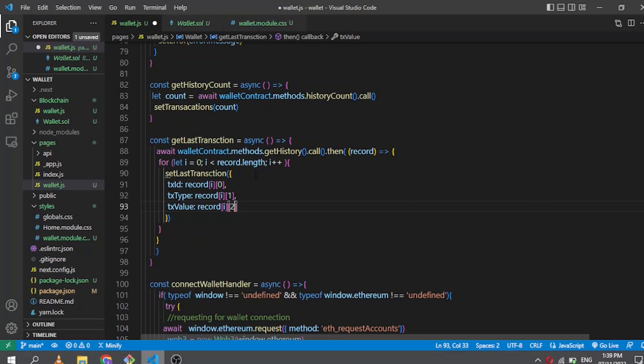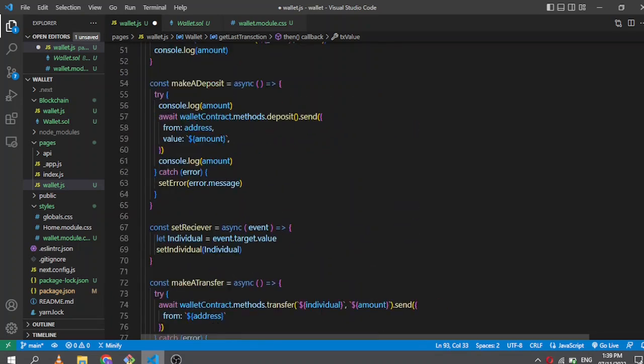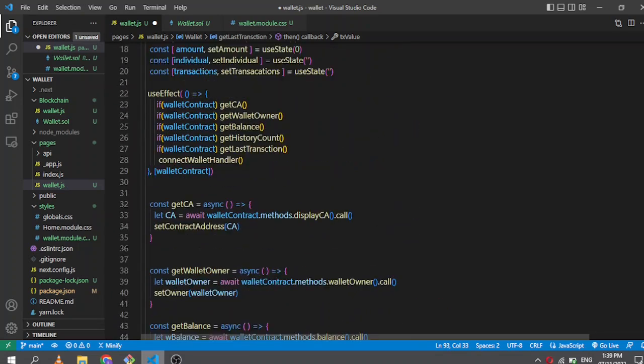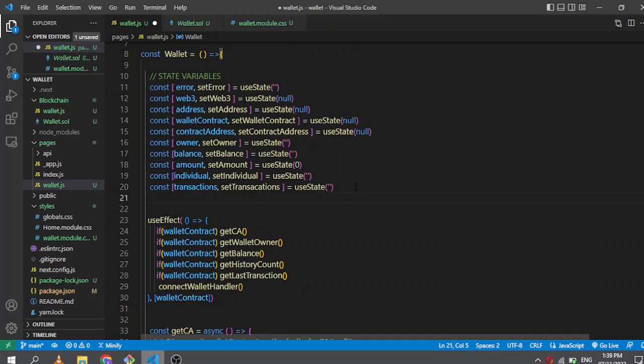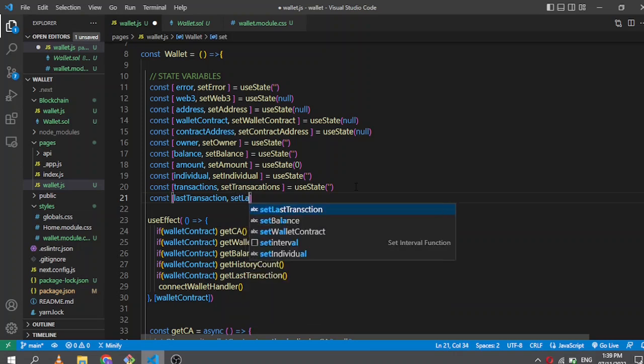Let's create this transaction variable. So right here, const last transaction, set last transaction using state.